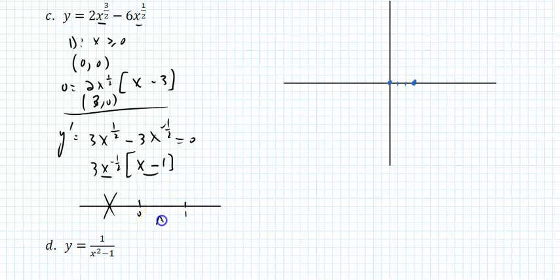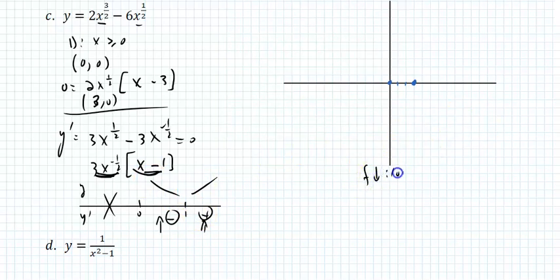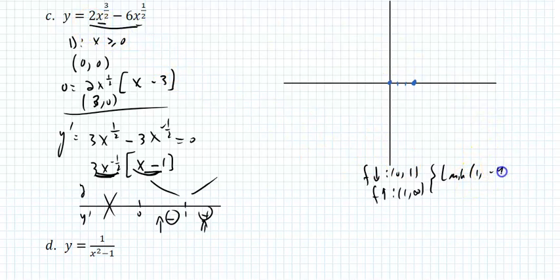If I pick a half as a test point right there, this is positive. 1/2 minus 1 is negative. And if I pick 2, that's always positive. 2 minus 1 is positive, so the function is decreasing and increasing. I have f is decreasing from 0 to 1. F is increasing from 1 to infinity. That indicates we have a local minimum at 1, and we plug that in the original equation. 2 minus 6 is a negative 4. So 1, negative 4. A minimum.